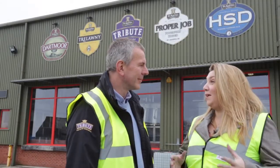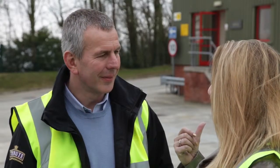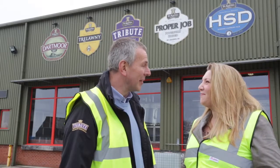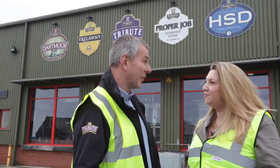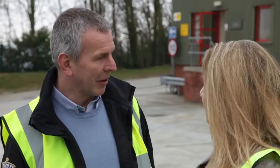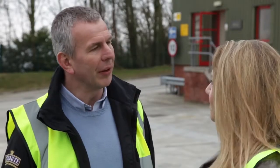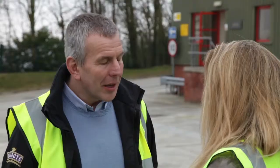We've come from where the magic of the yeast happens and we're at the final stage. This is our new cask plant — we just put this in about six months ago, so it's all new equipment, certainly very shiny looking. We've brewed the beer but obviously we've got to put it into a cask, so this is where we bring all the casks back from our customers, wash them, refill them, and send them out ready for the next delivery.